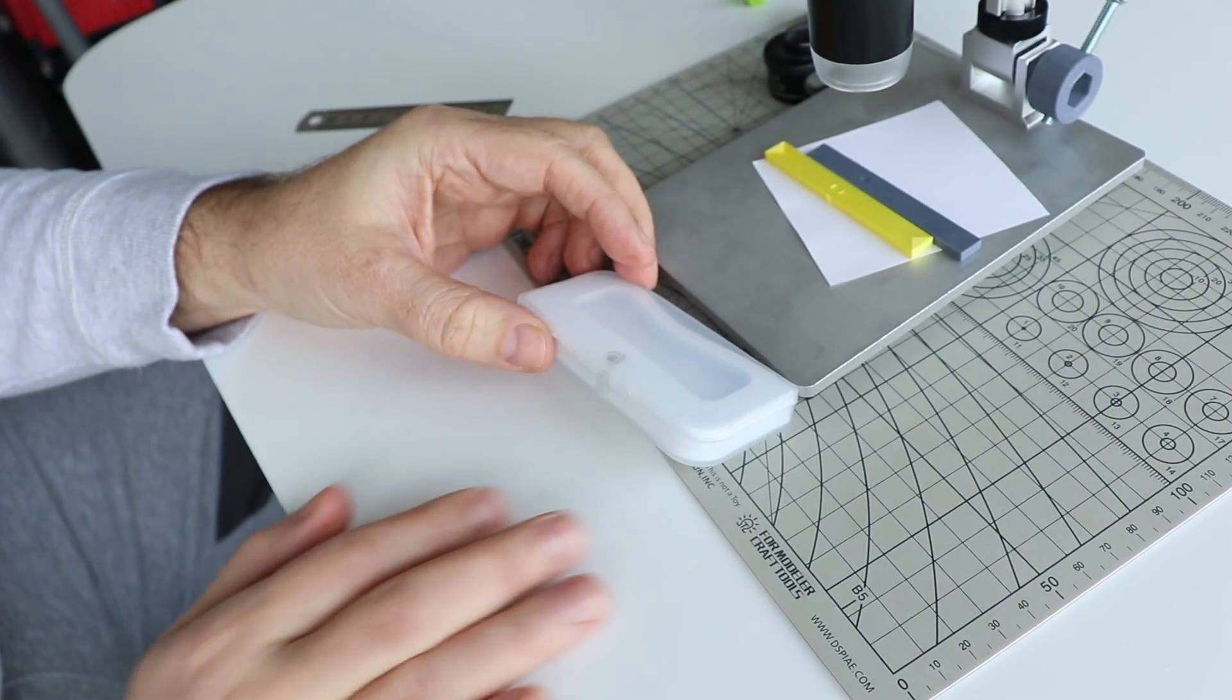And now the conclusions and final thoughts. Well usually when I did some kind of review from the Banggood product I got the comments that probably this is a special product for the reviewers. Well you can see now this is not the case because this is very nice product and it may be very useful but I'm really missing the 0.1 millimeter division ruler which was advertised on website. If I would buy this product I will probably send it back or ask for another one, but since I got this for free as you can see it's not always the advantage.